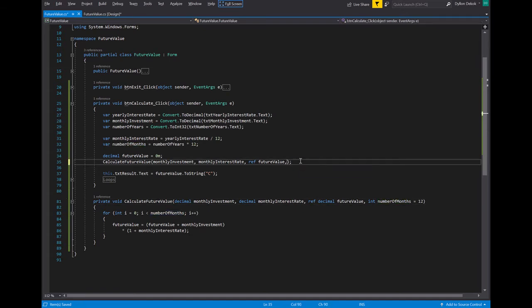And now if I take off the number of months, I don't get an error because my number of months has a default value. So now I can choose whether or not I want to pass it. So for example, if I pass the number of months, it still accepts it. So let's say my number of months here is 12. How do I want to do this? I can say my number of months is my years times 12, so that's like 5 times 12, which is 60 if it was 5 years.